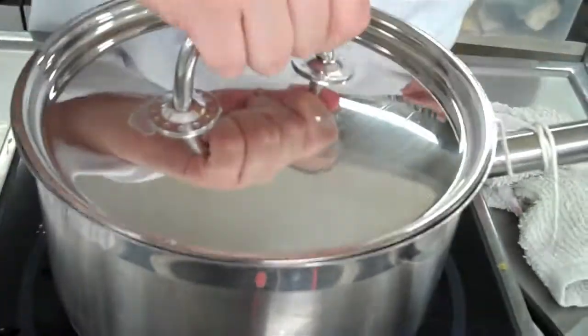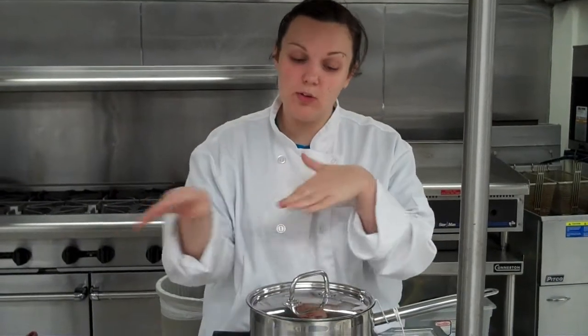And then I'm going to put my lid on. And I'm going to let it simmer for a couple of minutes, or until your teacher says it's the end of period, time to put it away. Then what we'll do is we'll reheat this tomorrow, and you'll eat it with some noodles. So we'll be right back.